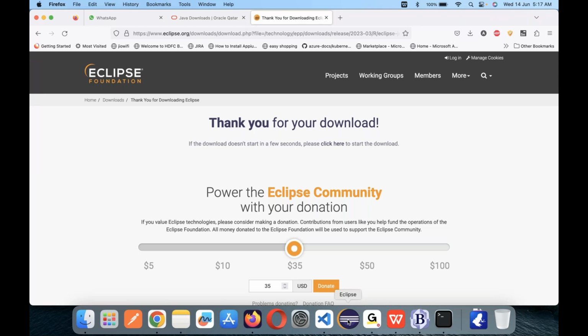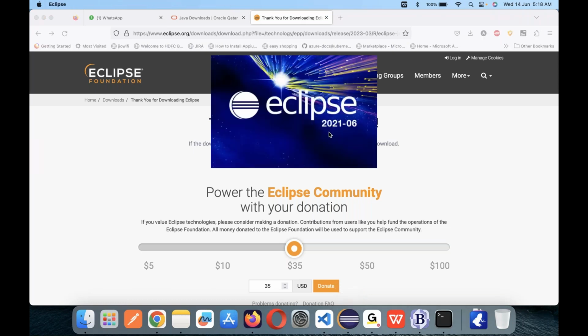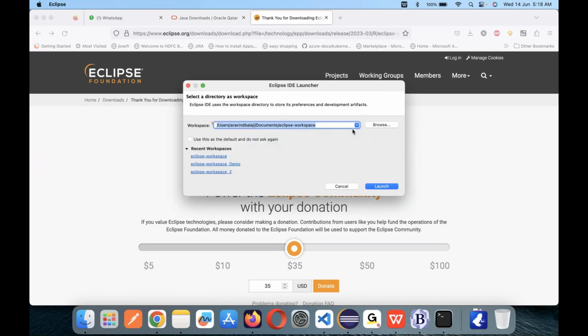Now let's deep dive into the core part of your Java. So once you install your Eclipse, just start your Eclipse. So I'm using a 2021-06 version, so it is sufficient for me, but in case I want to upgrade it, I'll upgrade it as well. And this is the first thing that it shows you.